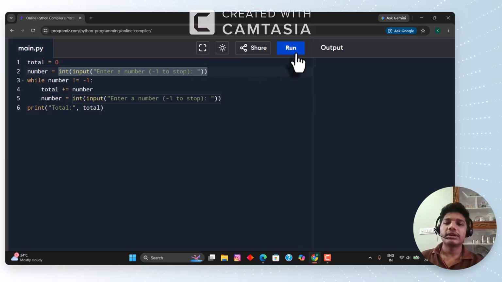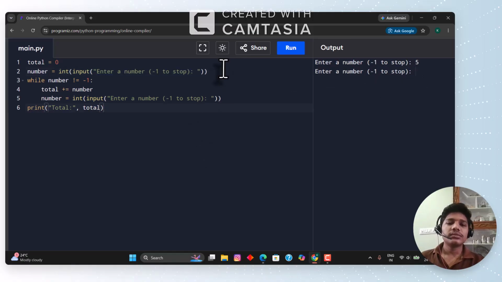Wait, I will run it, then I will explain it clearly. For starting, I will take 5. So how was it asking for this number? This 5 we used for entering into the loop. First of all, we have to pass the condition, so that it asks us, we have to give the input. This starting input is for going into the loop.